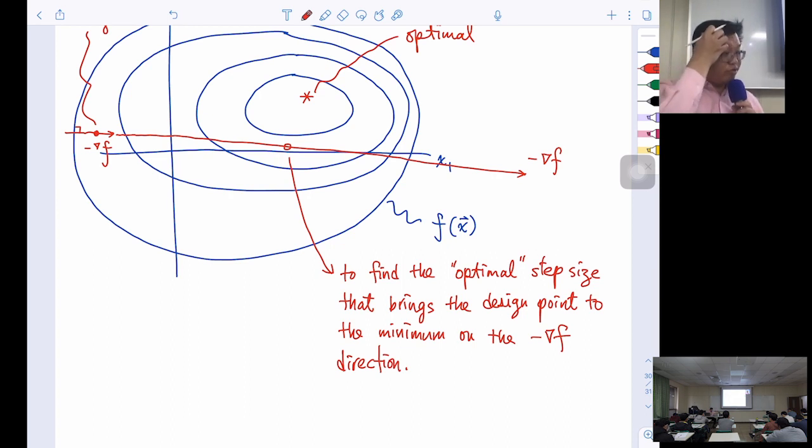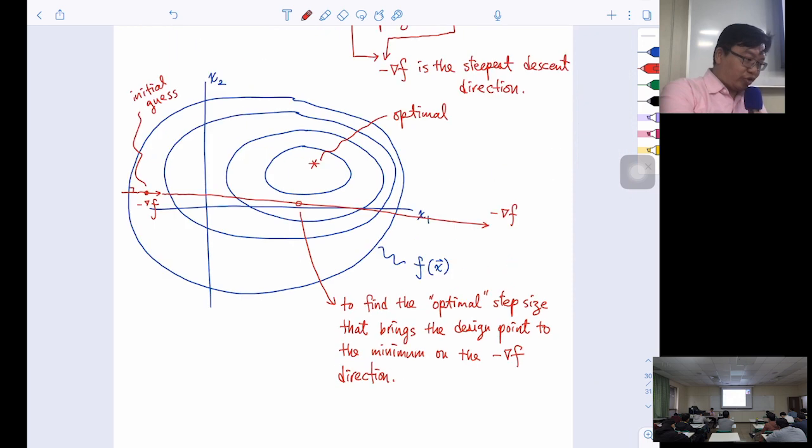So basically we're trying to find some step size, an optimal step size that will make sure you are finding the minimum. Okay?